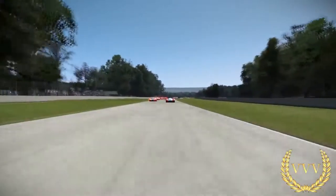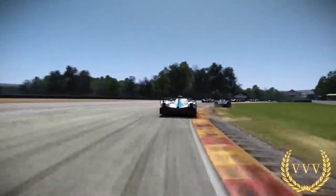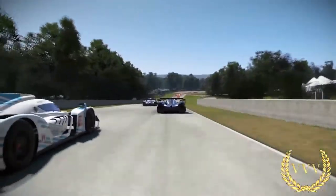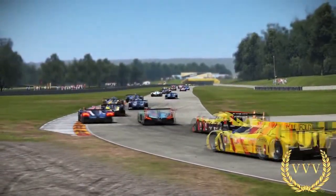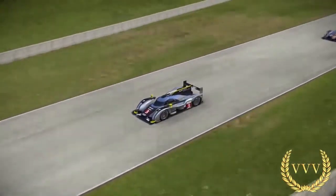I've included a bit more of the bumper cam here, giving you a feeling of speed and an idea of how massive the field is jostling through all these corners. Note the slight jitters in the frame rate are due to the replay. This build I'm running right now — here we see a bit more of the replay camera in action with this nice heli cam along this section.